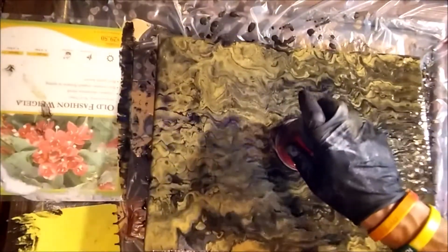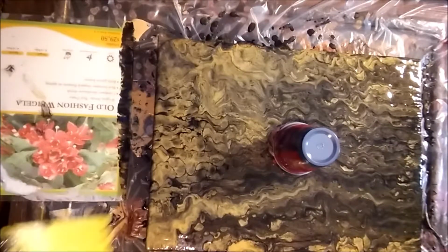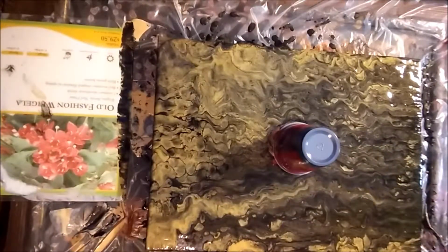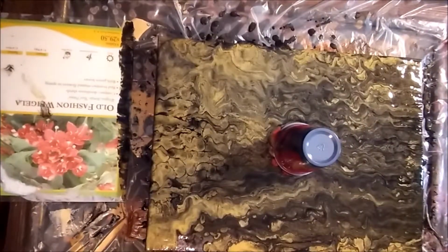Let's see if I can get up underneath this without making too much mess. Yeah, there we go. Okay. Let her sit for a second. Some of our colors are already starting to seep and run. This here is definitely going to be a good thing, I can tell. I just got to learn to use it. I think certain colors and certain things are going to be really cool. I think I'm going to be able to make some really neat stuff with this. I'm going to take it in and clean it up. We're going to use that in some later ones for sure.